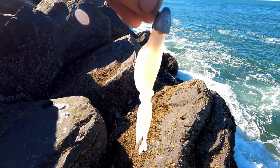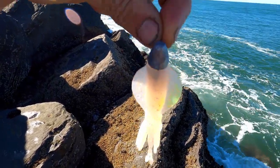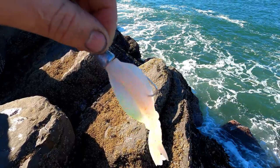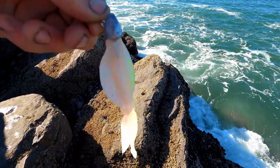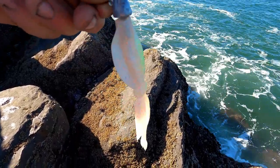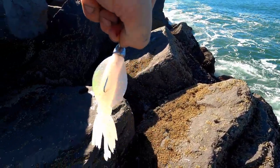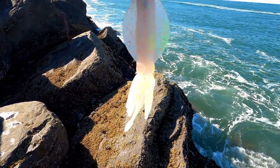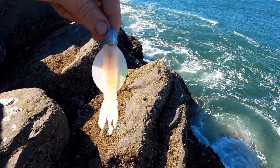So for the jetty fishing, I'm using a 3/4 ounce weight jig head with one of Dial and Rush Outfitters' Death by Glow squids. Try to get it in the sun here. There you go. See it a little better there. Death by Glow squid. And this is the big one for the jig heads. So far I haven't gotten anything, but that doesn't mean the fish aren't down there.